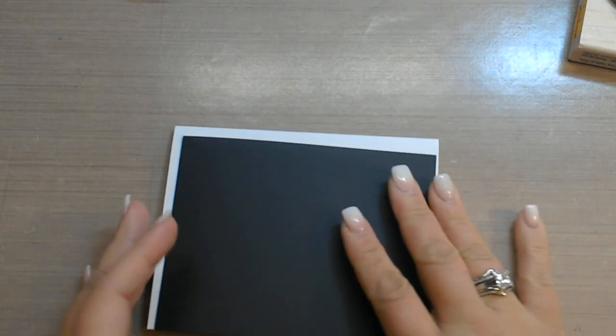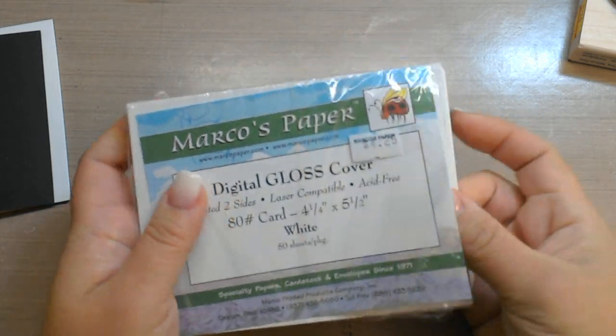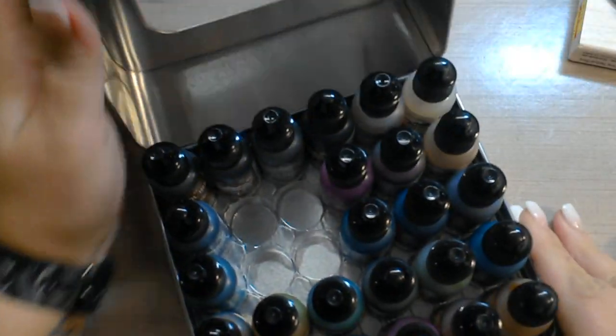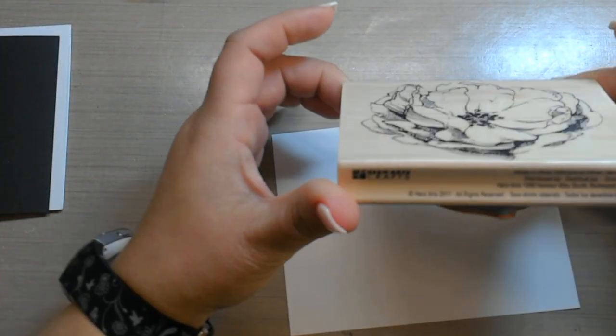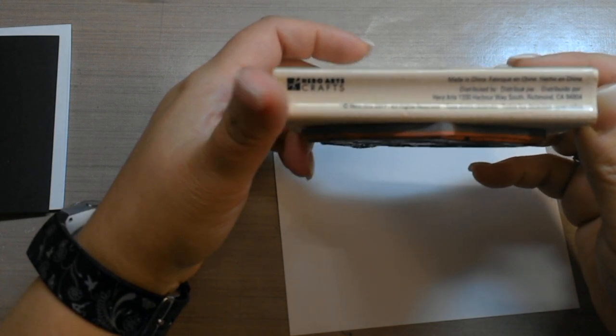The first thing we're going to start with is our cardstock. We have our card base made up and a black border piece — a mat — made up. We're going to start with this digital gloss coverstock, which is coated and is from Marco's Paper; I picked this up at the local stamp show that comes every year. I have a variety of alcohol inks on the desk here in the new Tim Holtz storage tin — I picked that up from Tupelo Designs, by the way. The stamp I'm using is one I got from Hobby Lobby; it is a Hero Arts stamp and it's a large flower.